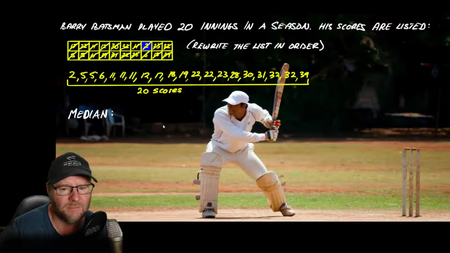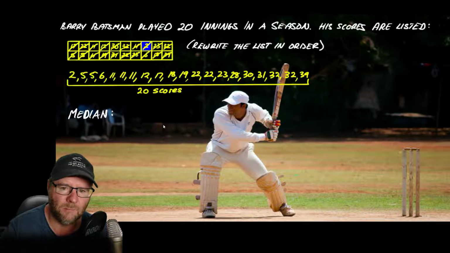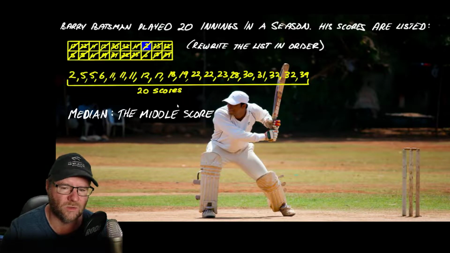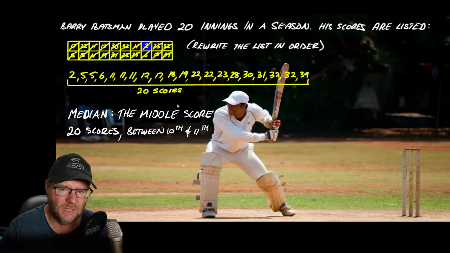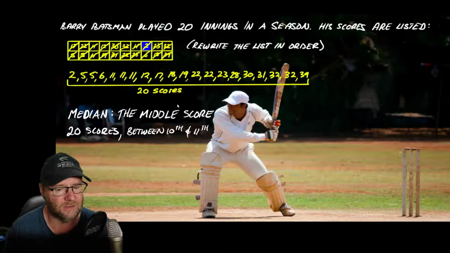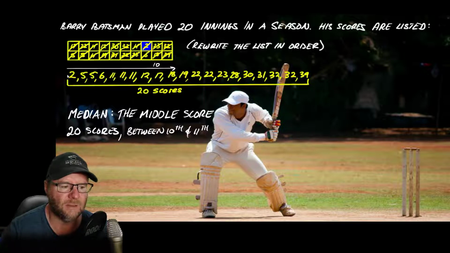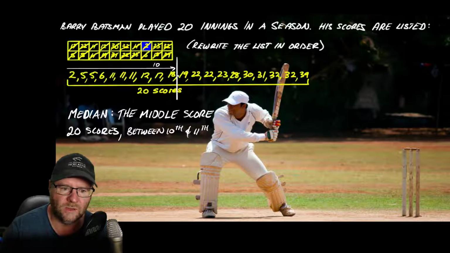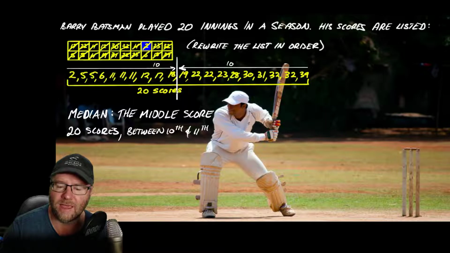What else do we want to know? The median. The median is just the score in the middle. So now that I've listed them in order, it helps me to be able to find the one in the middle. Now, if there's 20 scores, the median is going to be between the 10th and the 11th. There isn't going to be one single number that represents our median because I've got an even number either side of the middle. So if I count up 10 scores and I want to take the score that's here between those two. So in other words, what's the score that sits between 18 and 19? Because I've got 10 on either side of that gap.